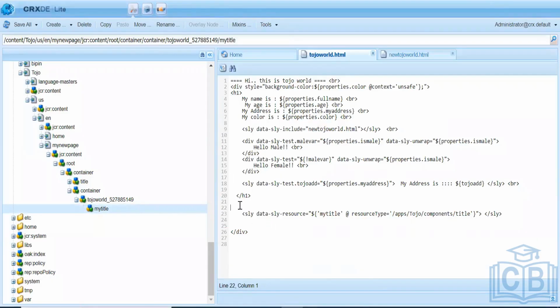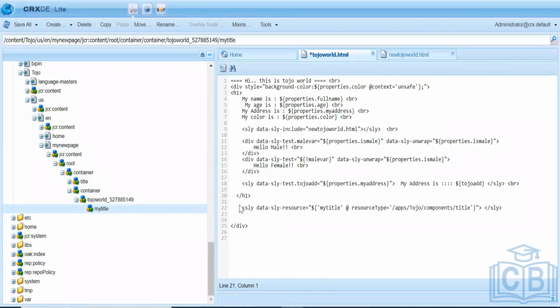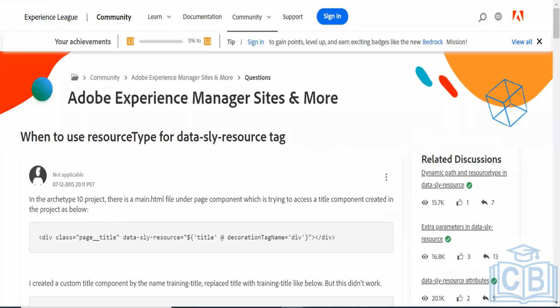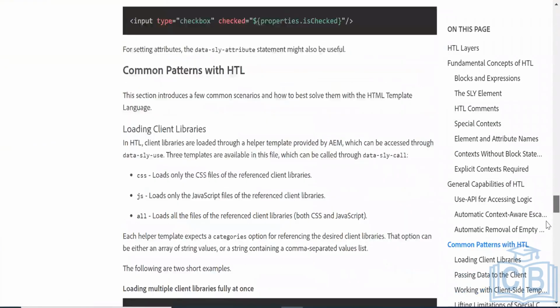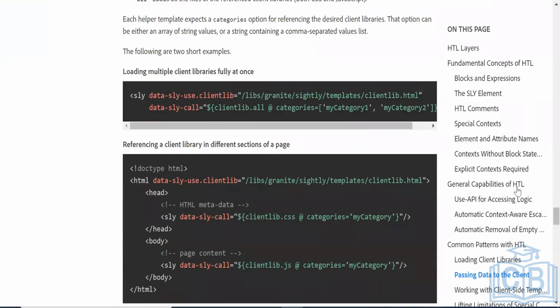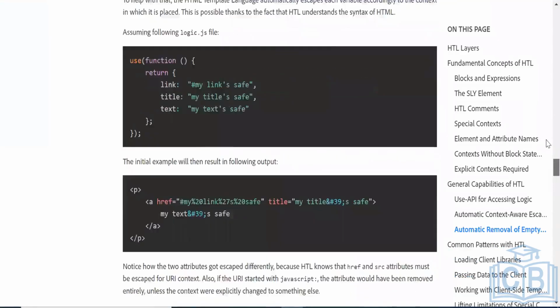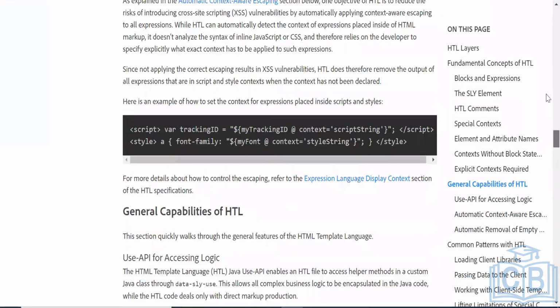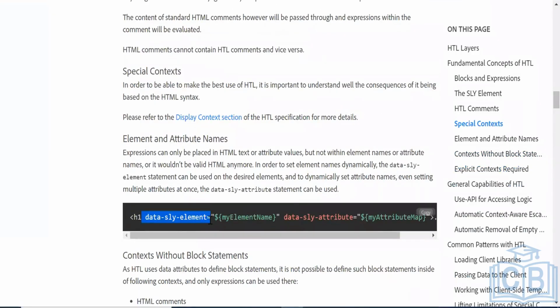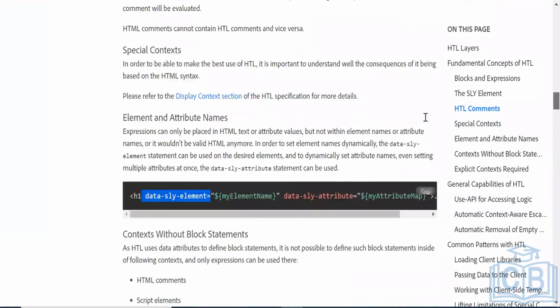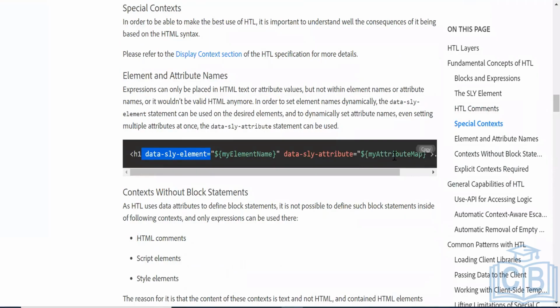Now let's go ahead and discuss. We have a few more. Here they are. If you see, there are a few more which are quite openly used, like I'm telling you about. This is very important, data-sly-use, but some, when you start working, you will get to know by yourself. It really matters just for printing the element. Some elements will be there, and the attribute name will simply get printed inside that.